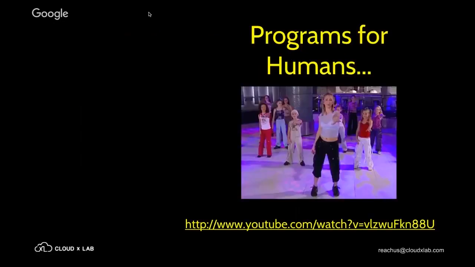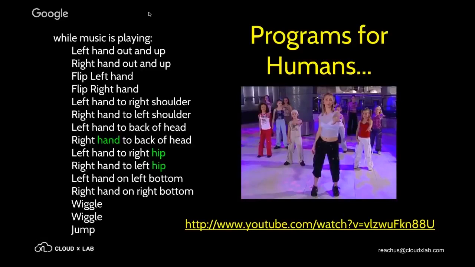All right, for those who are absolute beginners, the program could look like instructions from your dance instructor. For example, when the music starts playing, left hand out and up, right hand out and up, and so on. So programs could look like this, or you can think of programs like instructions for a recipe. All right, great.